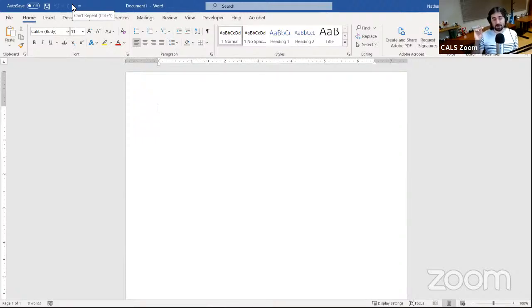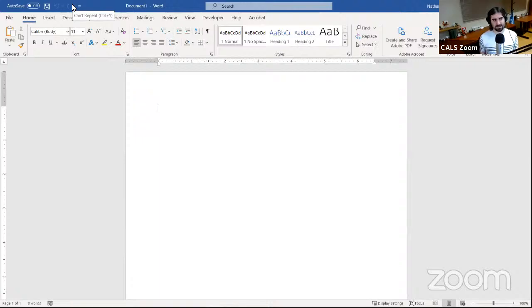So you can only use the redo button as the very next action after you use the undo button. It's not on a timer or anything, but if you make any other changes to your document after you hit undo, but before you try to use redo, it's not going to work. It changed the timeline. And so you're stuck now, and you might have to redo something.